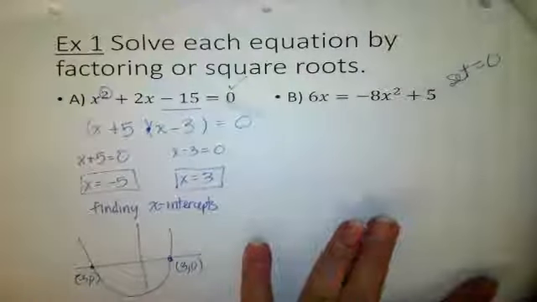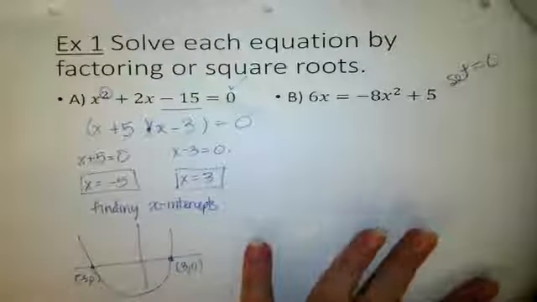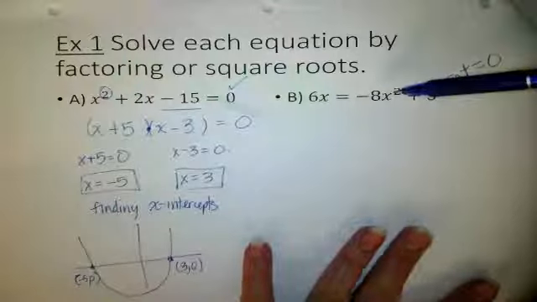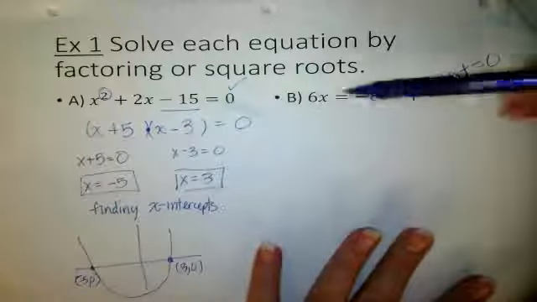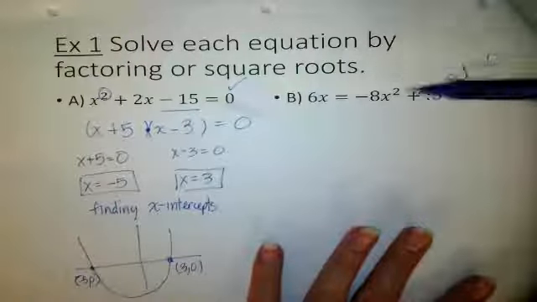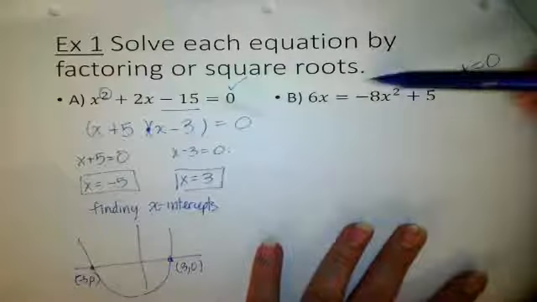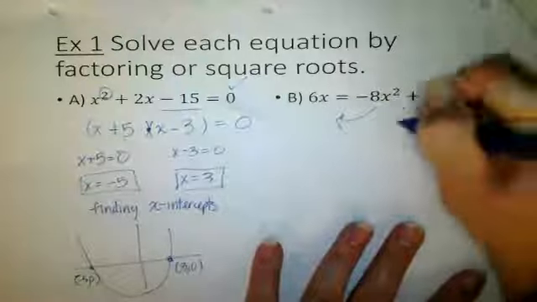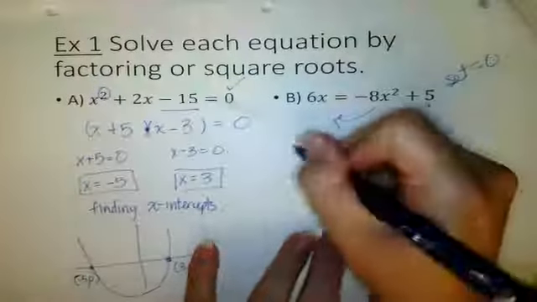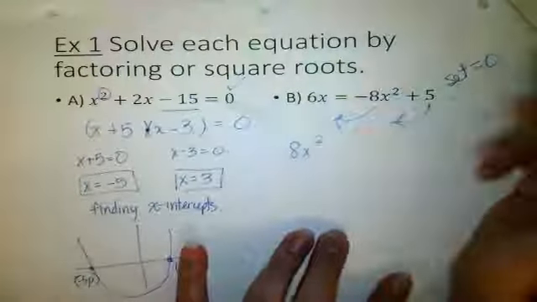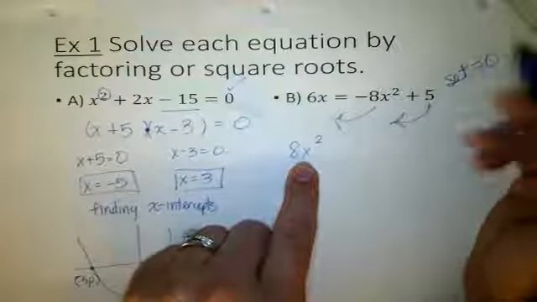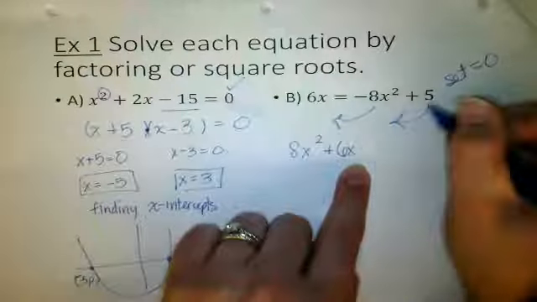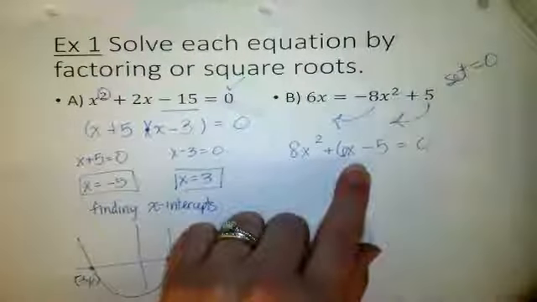What do we need to do with letter B? Set it equal to 0. Yeah. Okay. How do you want to do that? Chuck 6x. Move the 6x to the other side and make it negative. All right. You guys are too fast because if you move this over, that you could. But I don't like factoring when my leading term is negative. Can I move these things over here? Yeah. Okay. So I much prefer that my leading term be positive. So I have a positive 8x squared plus 6x and then a -5. Are you guys good with that?